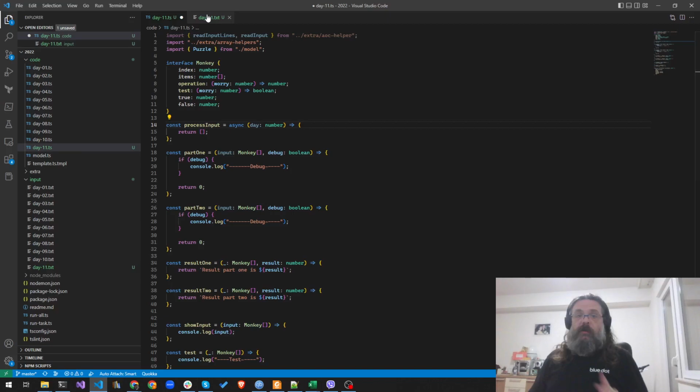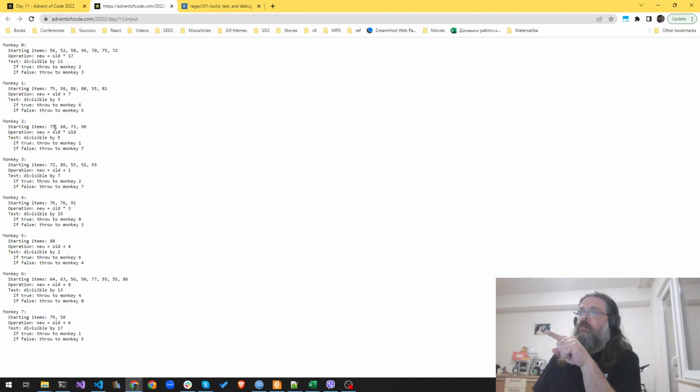But the good thing is that the monkeys are given to us sequentially. So we have monkey 0, 1, 2, 3, and the real input that I have actually also does that. Monkey 0, 1, 2, 3, 4, 5, 6, 7. They are not given out of band, which is good because otherwise we would have even more problems parsing.